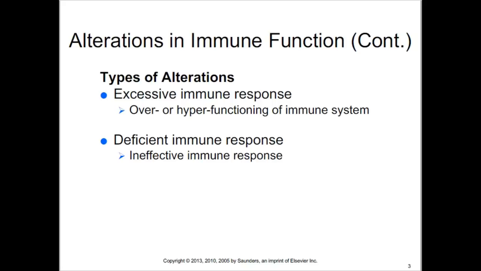Just like you have an overresponse, you also have hypersensitivities, allergic responses, that type of thing. Those are excessive immune responses. You can also have deficiencies of your immune response. Some of those deficiencies are genetic, and some are acquired. Chapter 12 goes into probably the most important acquired immunodeficiency, which you know is HIV.